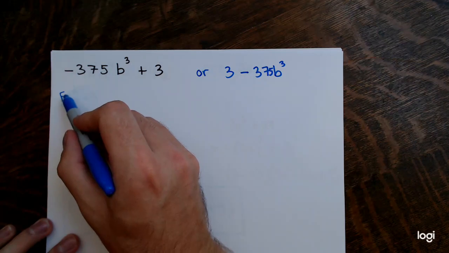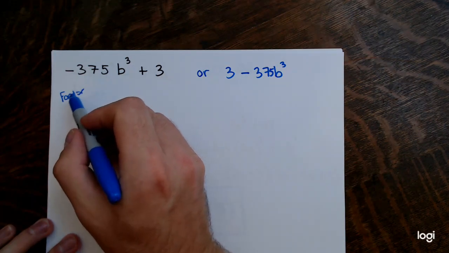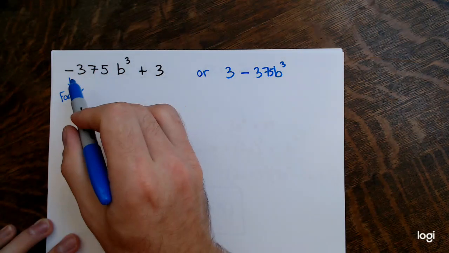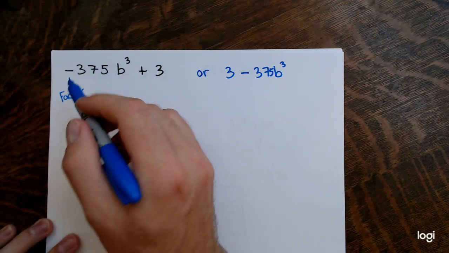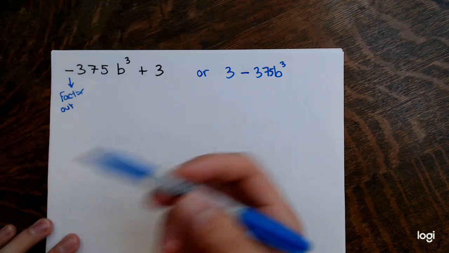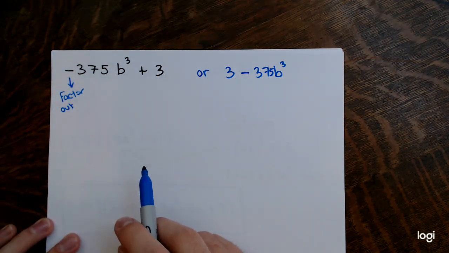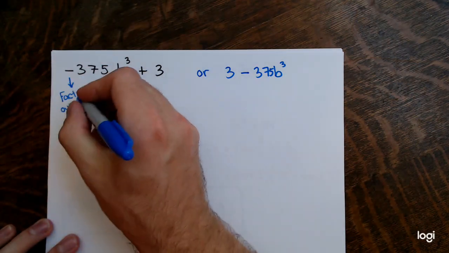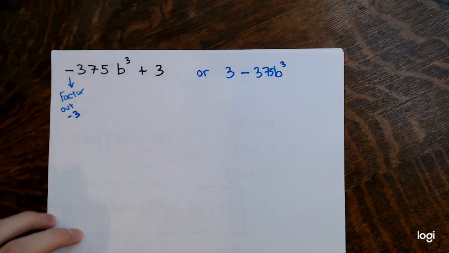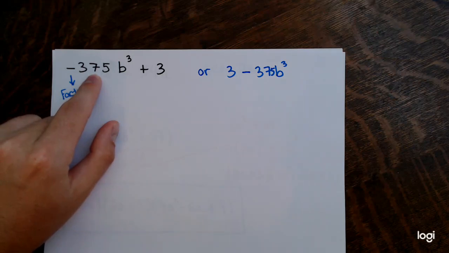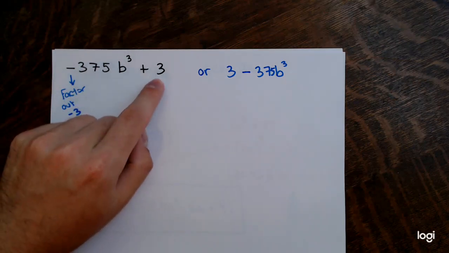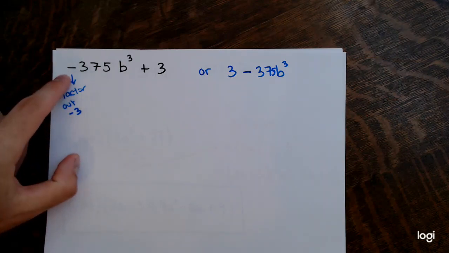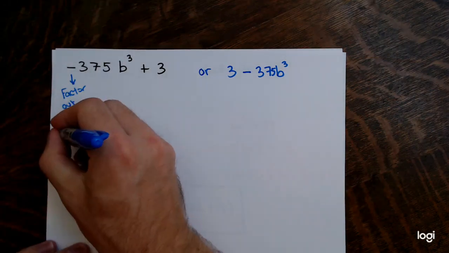Alright, so what I'm going to do is look at it over here. So I'm going to first look for the GCF, and because the lead is negative, again I'm pointing that out, the way I have it written here, the lead coefficient is negative, so I'm going to factor out the opposite of the greatest common factor. Now looking at these two terms, the greatest common factor is 3. 3 goes into 375 125 times, 3 goes into 3 once, and that's it, right? So what I'm going to do, because the lead is negative here, is factor out a negative 3.